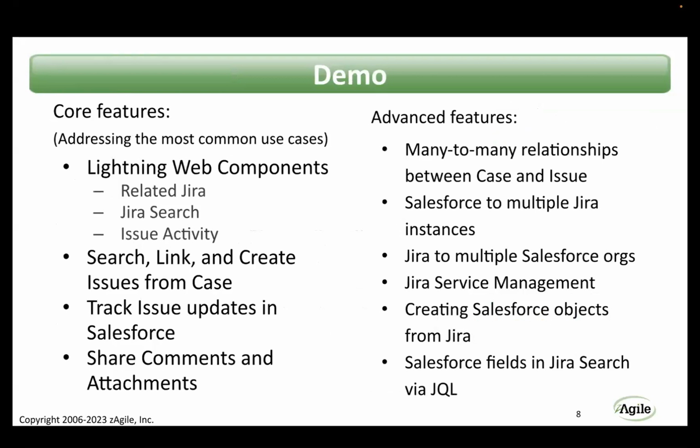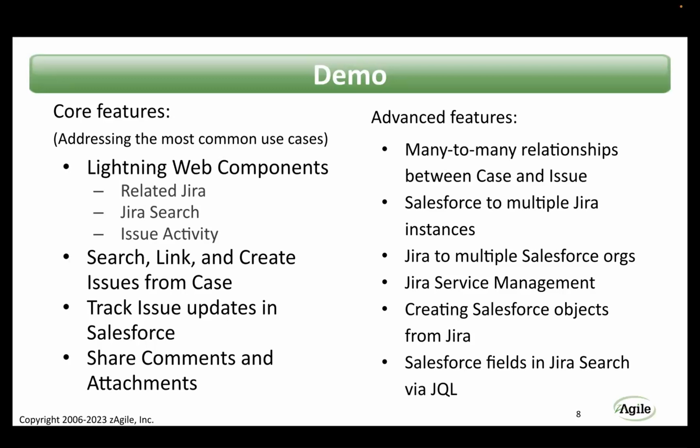So in the demo, we're going to focus on two different things here. One is the core features. This is really the core use cases or the common use cases that support teams need. For example, they want to be able to easily escalate a ticket to Jira. They want to be able to easily track the progress of that ticket in Jira.